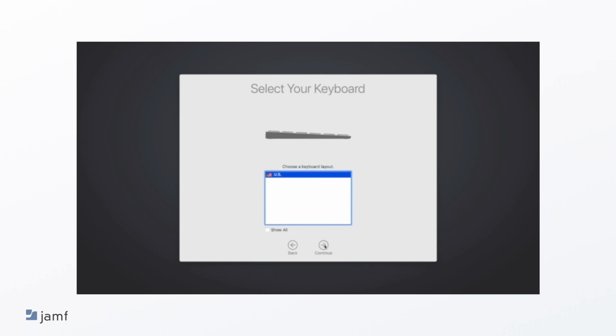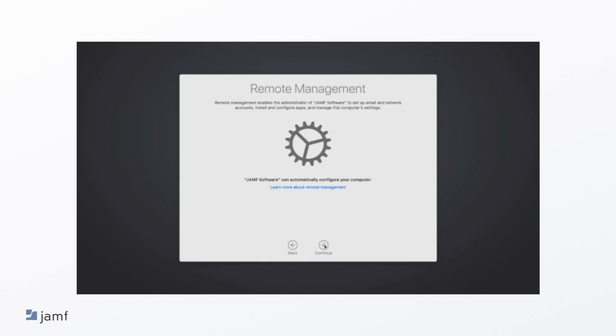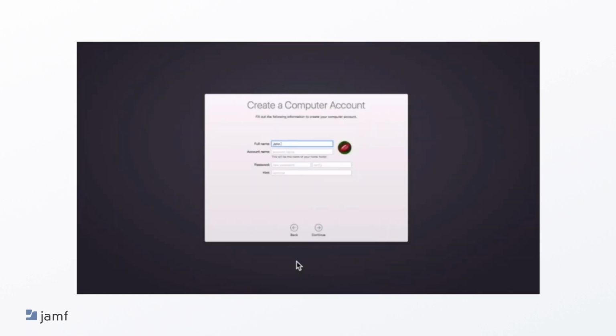The end user is going through that normal device setup, selecting their language, connecting to the internet, etc. As this is the beginning of their Mac, it's talking to Apple's push notification server and Jamf Pro. The device is getting automatically enrolled, no additional interaction needed. It's recognizing this is a company-owned device and applying the MDM settings pre-arranged in Jamf Pro.